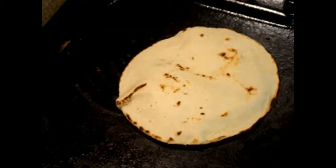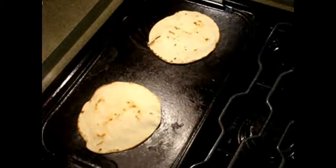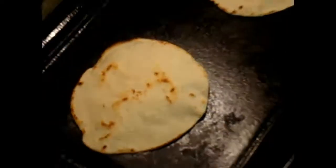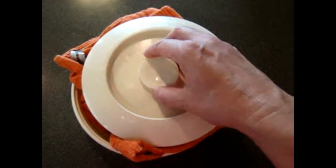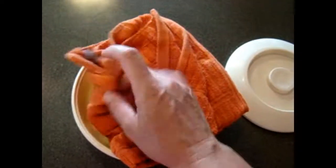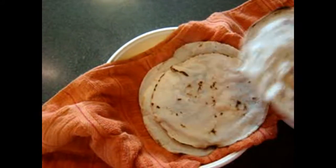Now if you can see, our tortillas are popping out. They look awesome. They're like little fluffy, tasty balloons. That is what we are looking for. And here they are, our fluffy, tasty, yummy-licious, toasty tortillas, ready for our tacos.